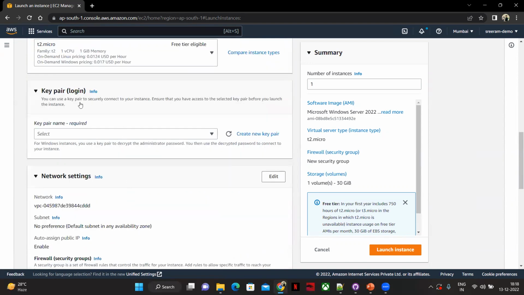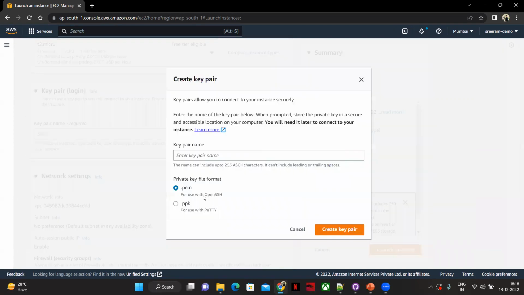Okay. A key pair is required for you to log in to your instance, and this is where your authentication happens. So since you're launching a Windows instance, the key pair is critical to generate a Windows password that you can use to log into your new instance. Okay, let's click on create new key pair. Okay, two options, PEM and PPK. PPK files are used commonly with PuTTY, and this is more valid for a Linux instance.